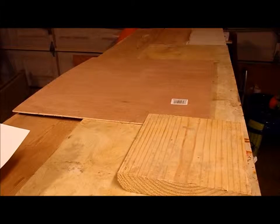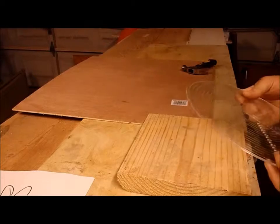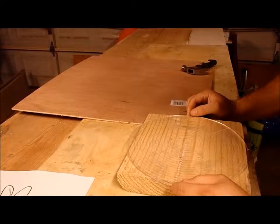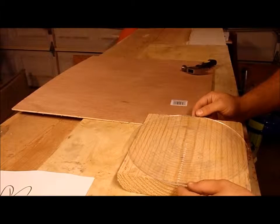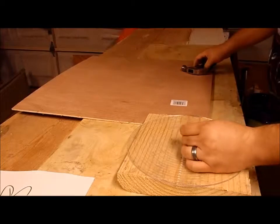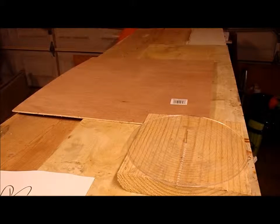So, I guess we'll get started. Like I said, simple. So, first thing, need to lay out, I decided on an 8-inch circle. And just need to get that marked out on here. Make sure it's actually there. Okay, that should work. 8 inches was completely arbitrary. I didn't really have any real need for 8 inches, but I figured, what the heck? We gotta start somewhere, right?